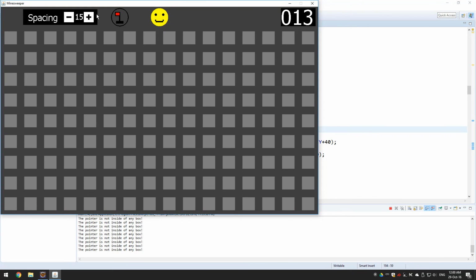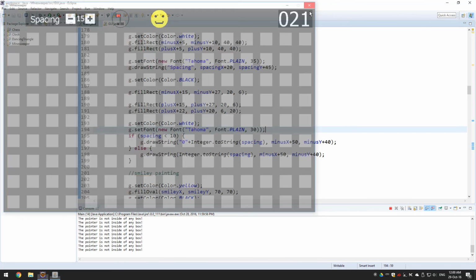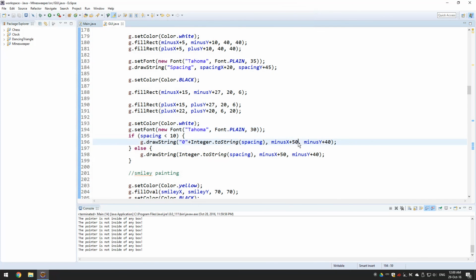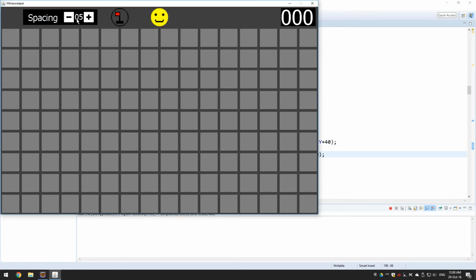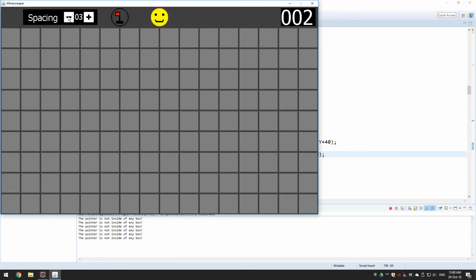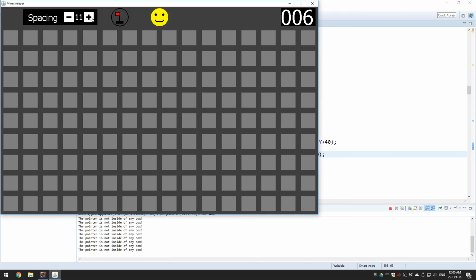Up to 15, and we could actually move it 1 pixel to the left, or even 2. Let's try 49. Yep, that's even better.